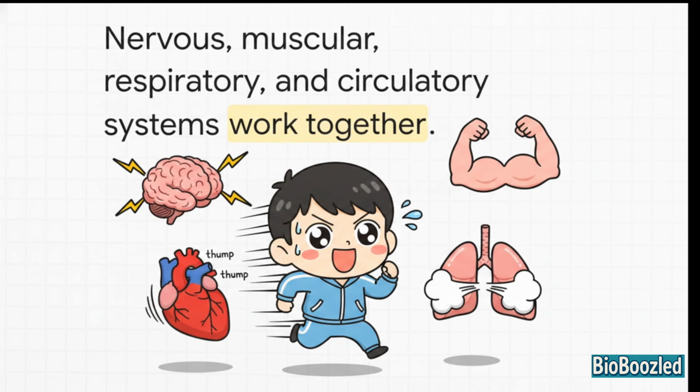Your sensory organs detect the threat. Instantly, your nervous system fires electrical signals. Your endocrine system dumps adrenaline into your bloodstream. Your muscular system activates so you can run. And to power those muscles, your respiratory system rapidly increases your breathing, and your circulatory system surges, pumping perfectly timed deliveries of oxygen exactly where it's needed. Dozens of departments, all working in hyper-coordinated overdrive just to save your life and maintain balance.